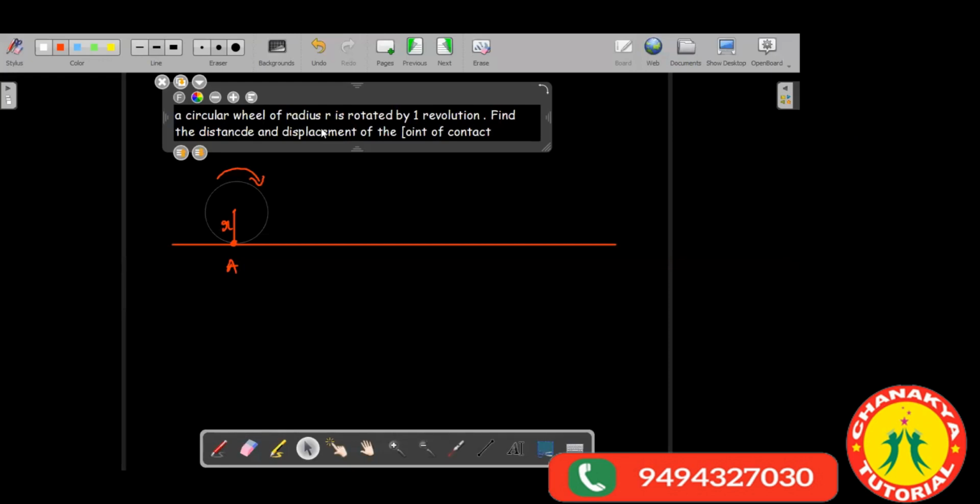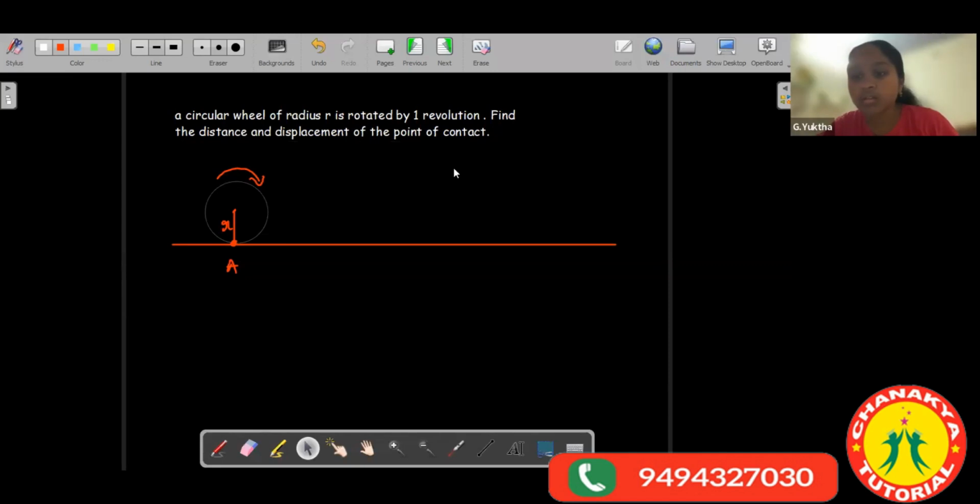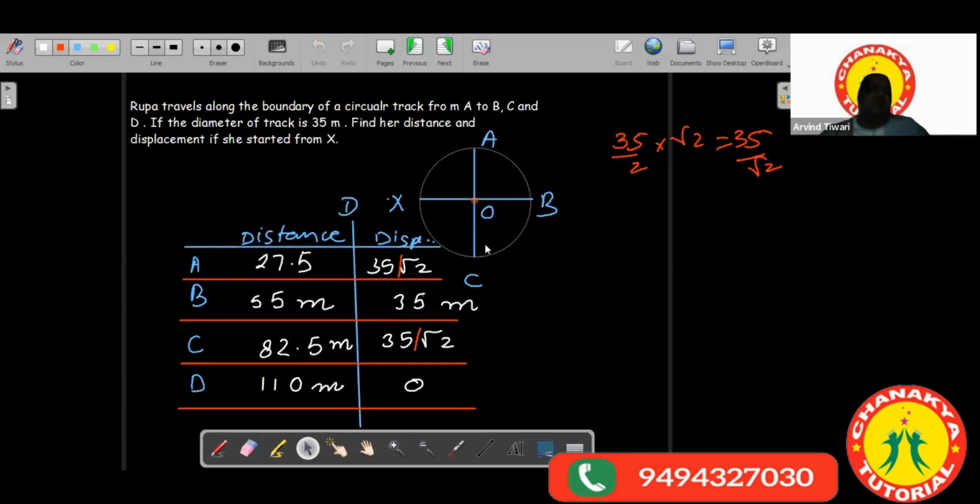Is there any other doubt from distance and displacements to anyone? No, sir. Anyone having any doubt? Sir, I clearly didn't understand the previous questions. Okay. So you didn't get this one? See, suppose I start from here, X, this is the point where I start. I go like this from X, so I reach this point A.